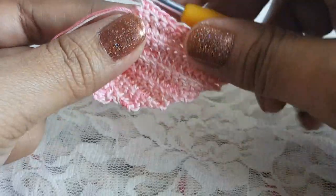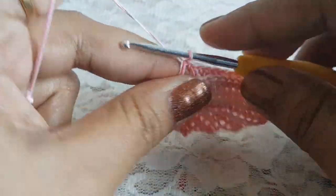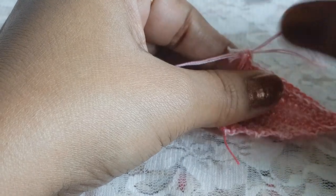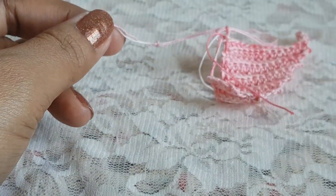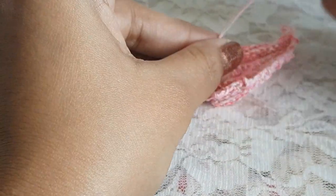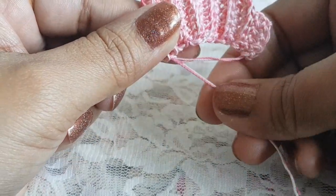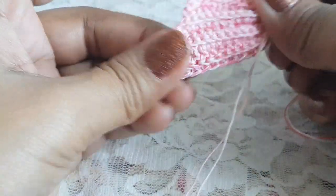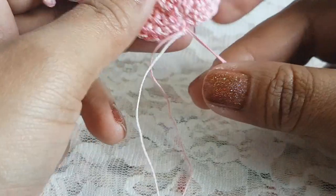So 16 single crochets. Now again take your hook in this ring and make one slip stitch. Now make chain 1 and pull this thread with some margin, and we are going to use this for stitching this wing. Now just take this loose end of this ring and pull this to close this gap. Like this, we made one wing. I'm going to secure this thread.